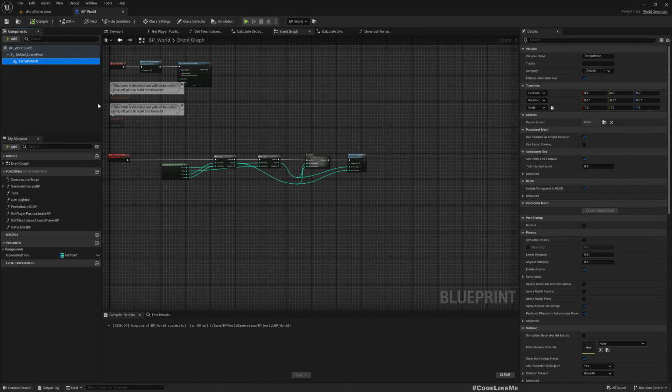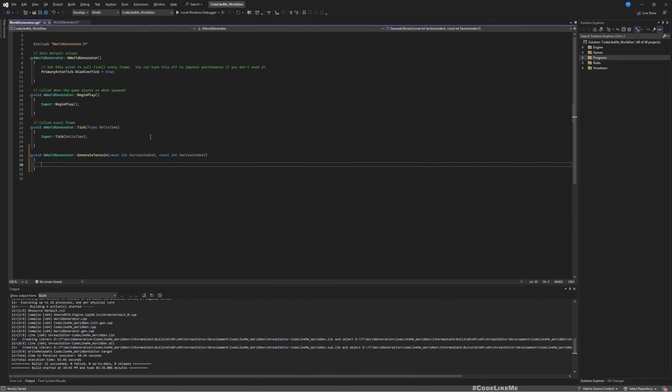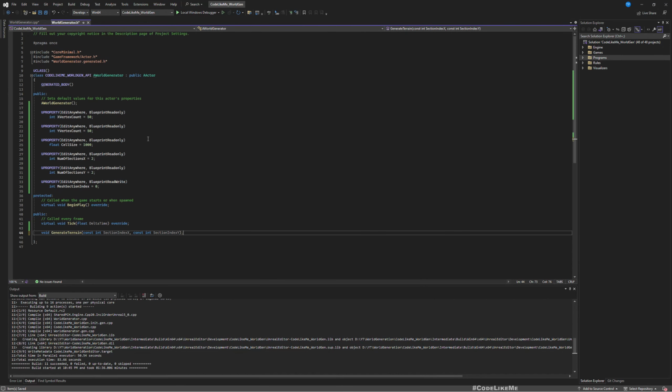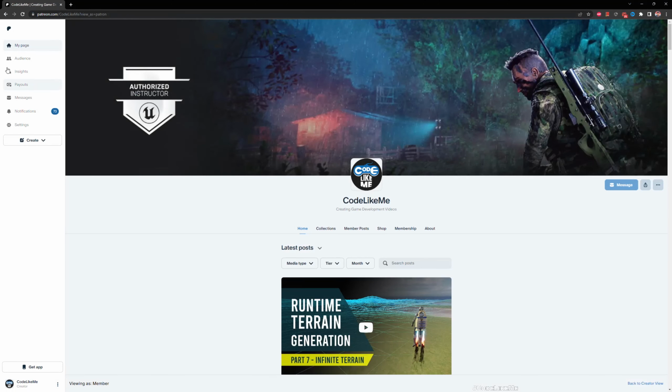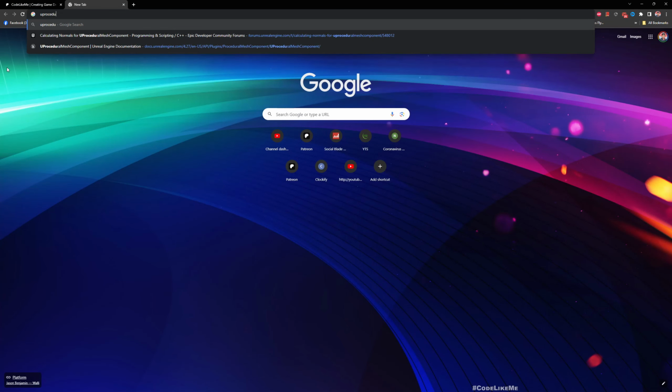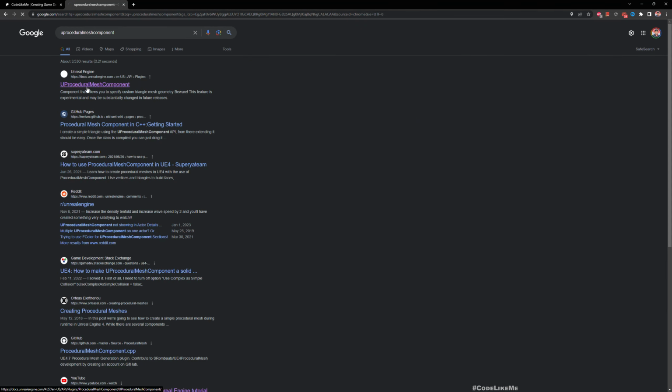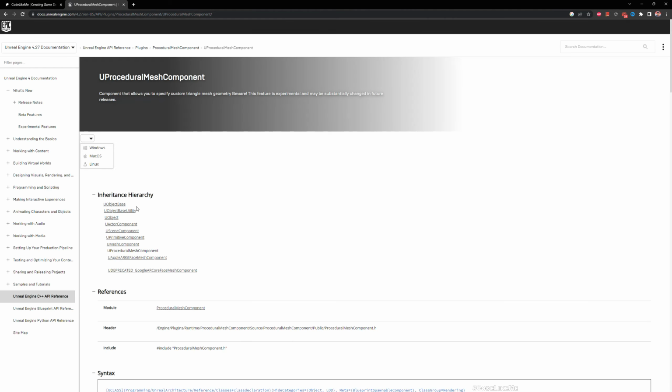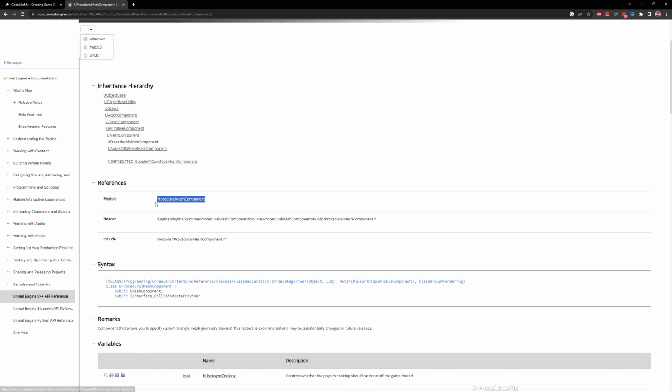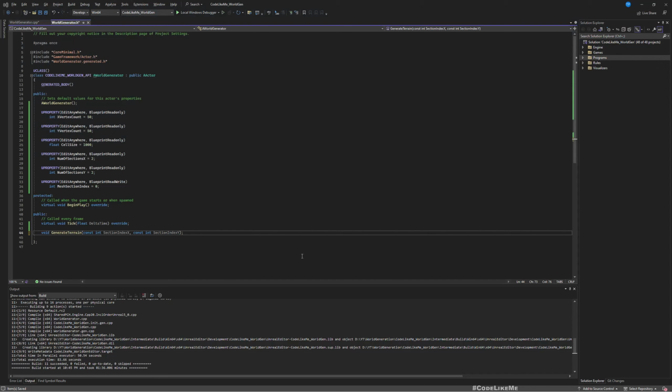So for that, here I'll add a procedural mesh component, but to do that we need to get the procedural mesh component. This is coming from the procedural mesh component module, and we need to include this header file.